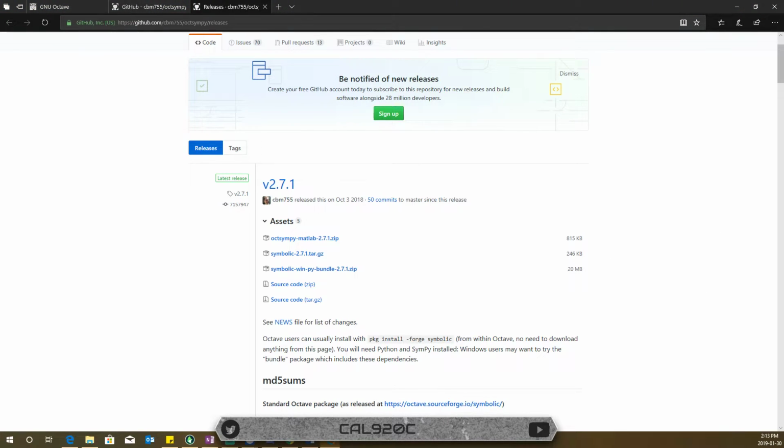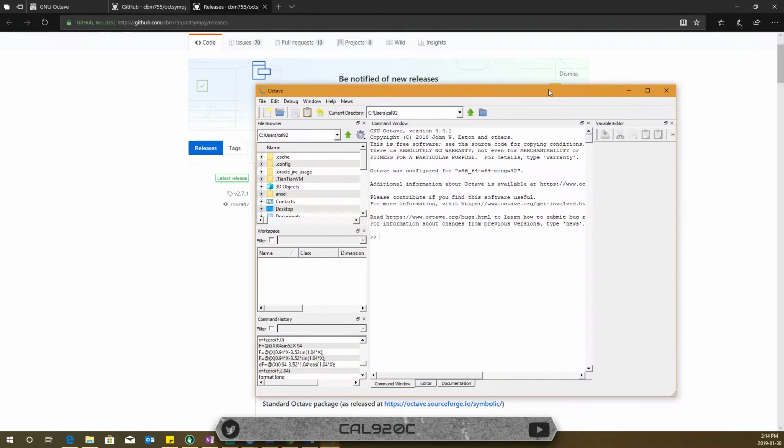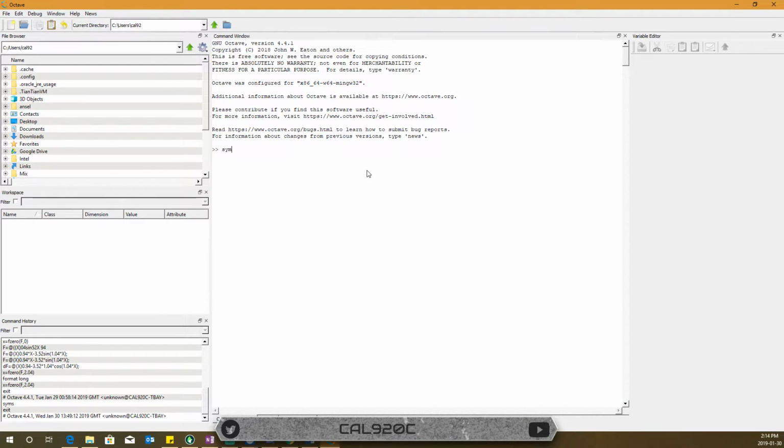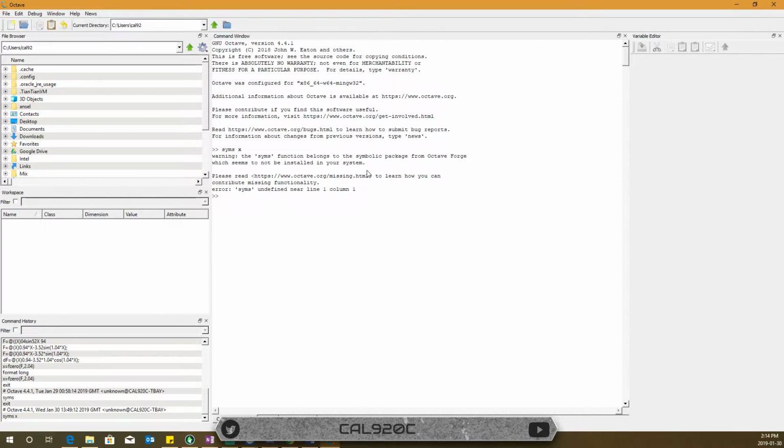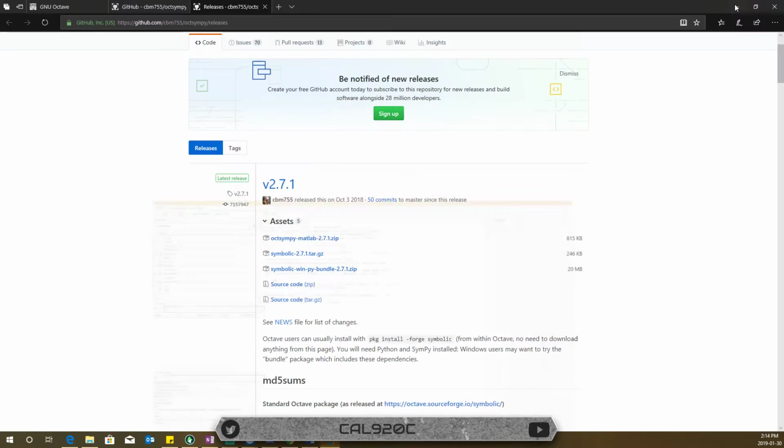So we're going to go ahead and run Octave, which looks something like this. As we all know, when we type in syms, we don't have the symbolic package. We're going to ignore the error for now though, while we download.